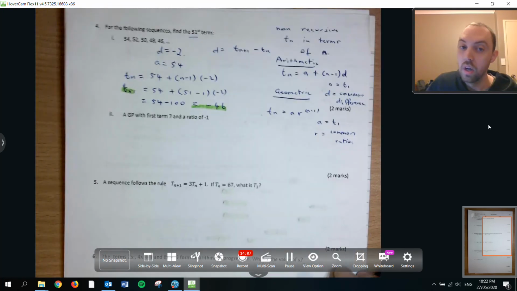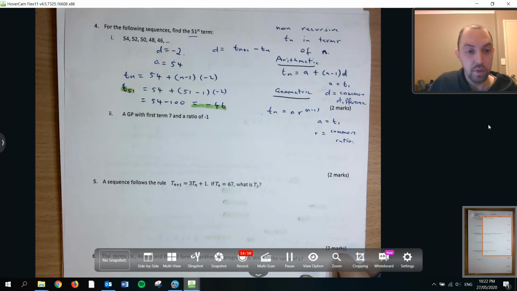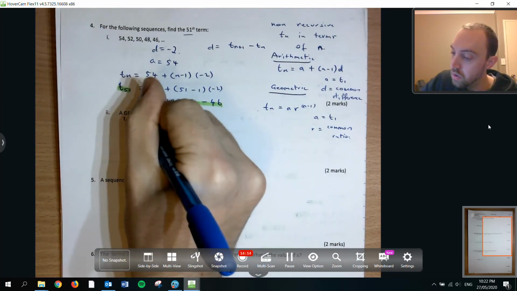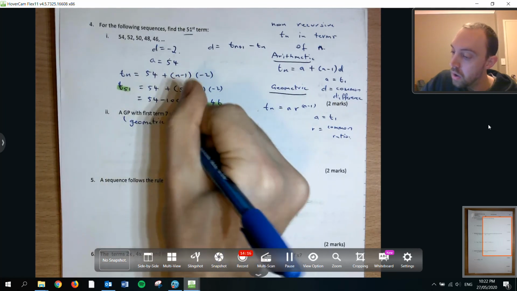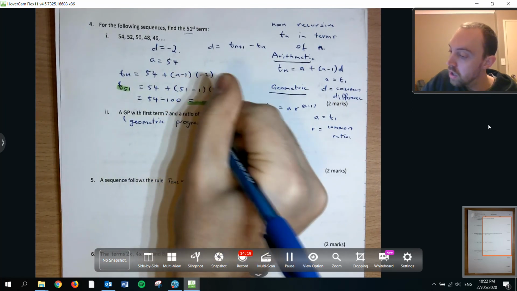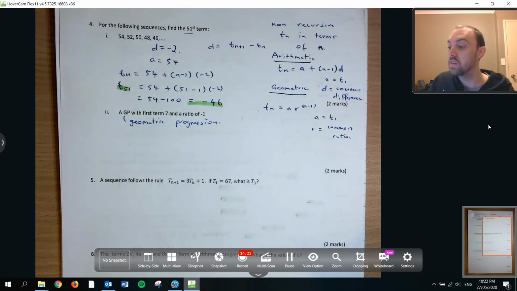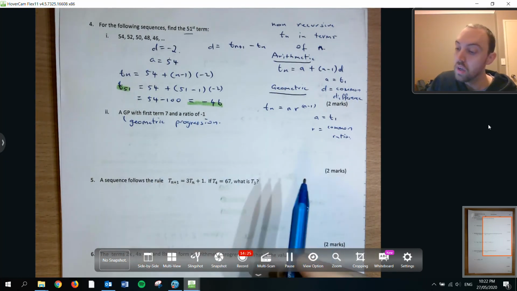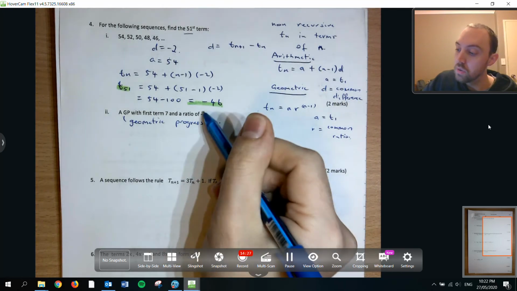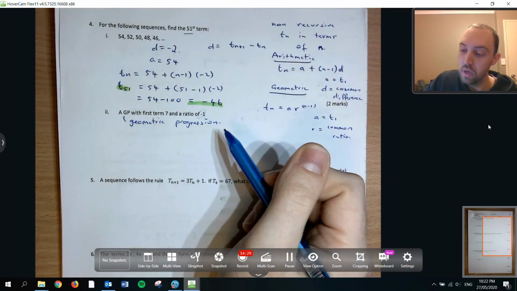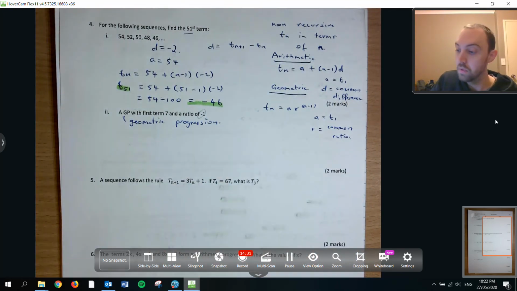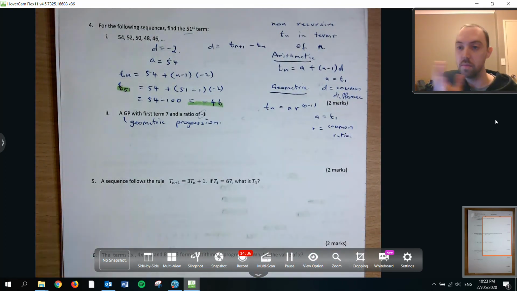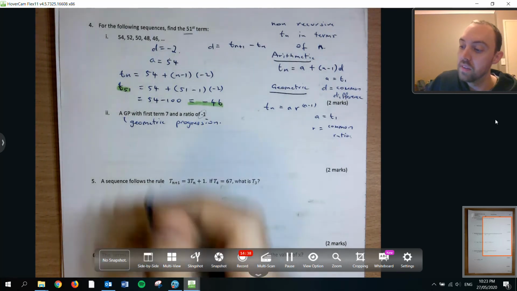Okay. Cool. Next part. We've got a GP. This stands for geometric progression. So this one actually tells us it's geometric, and it tells us the ratio. Now this one's a little bit trickier because we've got a ratio of -1, and -1 is tricky in the way that it just kind of, or negative makes it flip-flop. 1 means it doesn't really change.